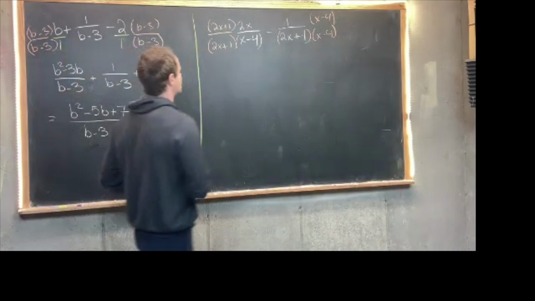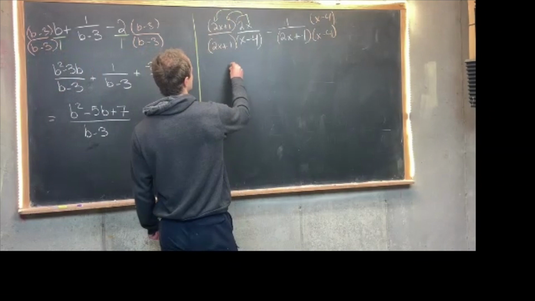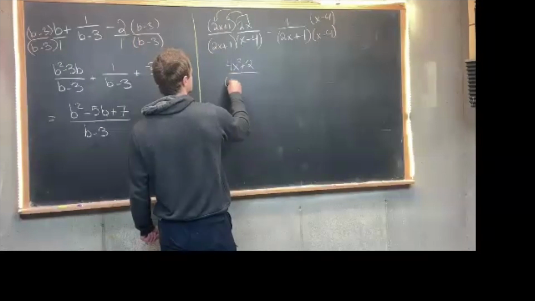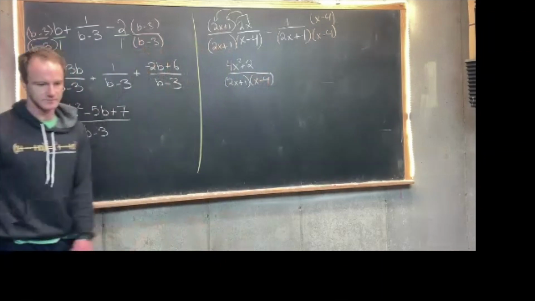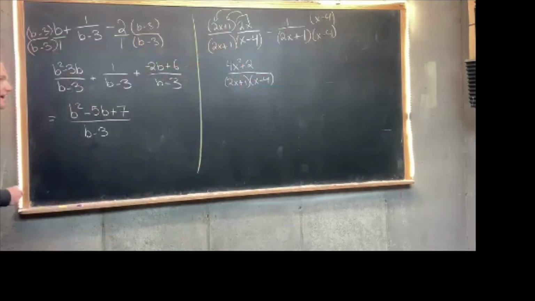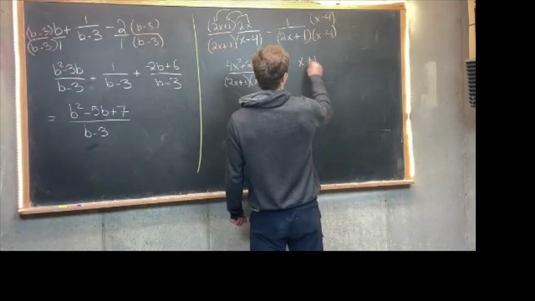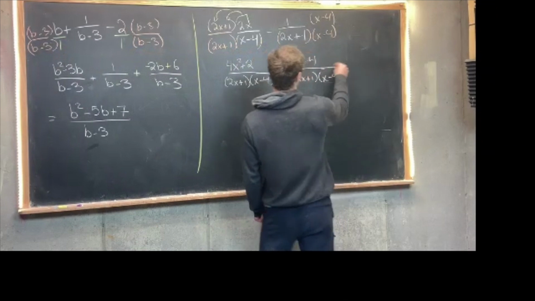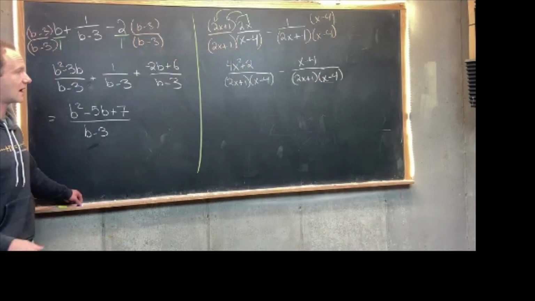Again, building that up to have the common denominator. So let's see what that gives us. We've got to take this 2x and distribute it onto both of these. That'll leave us with 4x squared plus 2x over 2x plus 1 times x minus 4. That's what we have there. And then, technically we're taking this 1 and distributing it onto that x minus 4, but that doesn't change anything. So we get minus x minus 4 over 2x plus 1 times x minus 4. And now we have common denominators, so we can simplify that a lot more easily.